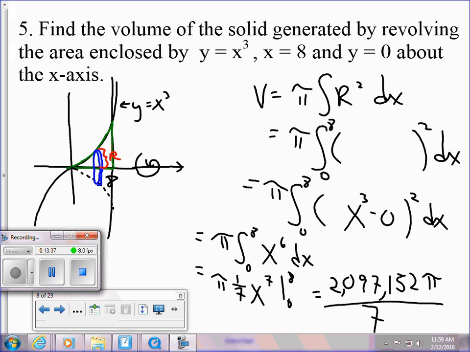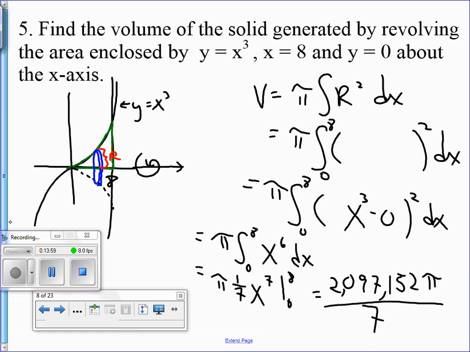This time, this region here I've outlined in green about the x-axis, so each slice has a thickness of dx. The radius, the distance from the axis of rotation to the outside of the shaded region, y top minus y bottom, was just x cubed. And limits of integration, since it was dx, 0 to 8. It came out to be that really crazy large number. I did see quite a few people had it, but I think a lot of people that didn't have it couldn't figure out what region they were talking about.